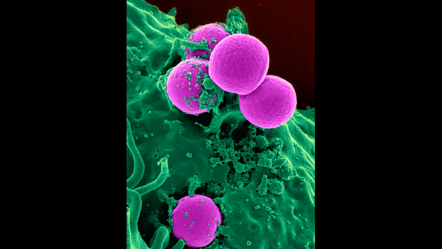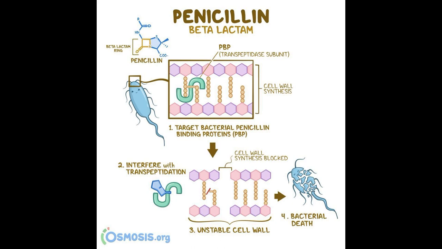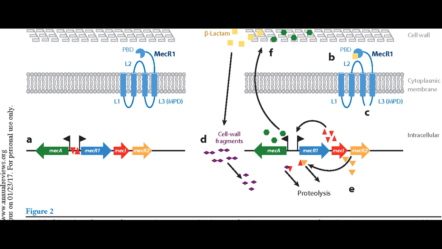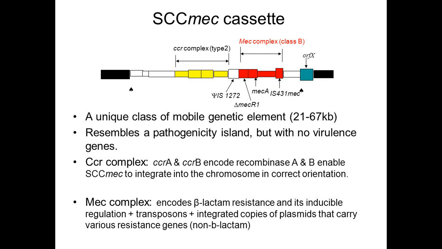Arguably the most infamous example of this is methicillin-resistant Staphylococcus aureus, better known as MRSA, which are resistant to beta-lactam antibiotics such as penicillin. These antibiotics work by binding onto and inhibiting transpeptidase enzymes involved in building peptidoglycan, without which the cell wall of gram-positive bacteria would break, causing the cell to leak and eventually die. However, MRSA strains have the MEK-A gene that codes for a transpeptidase not affected by beta-lactam antibiotics. This gene is part of a mobile genetic element called SCC that mediates HGT. It likely originated in other Staph species, among which the MEK-A gene and mobile genetic element had independent histories before the mobile element captured the gene and was transferred to Staph aureus.